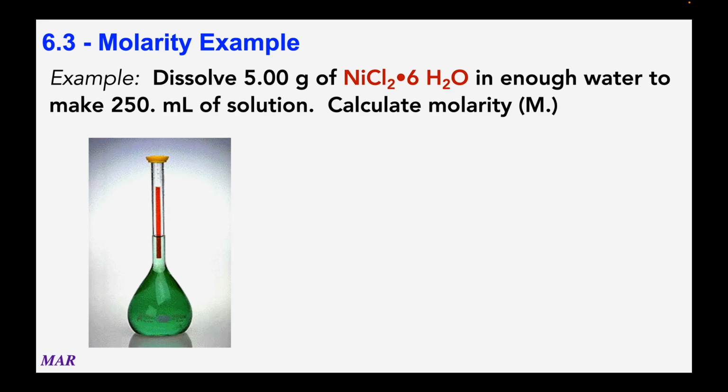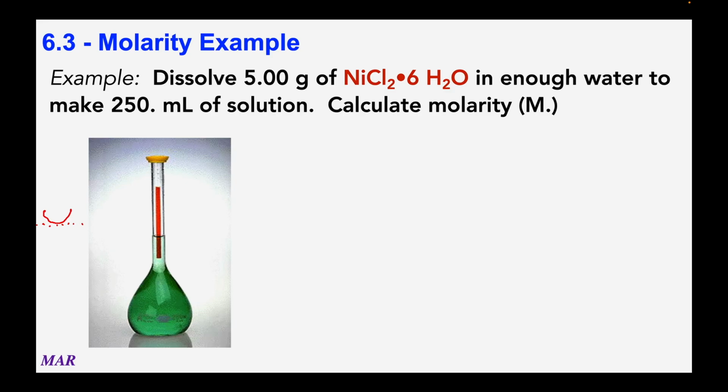And by the way, notice in the video how they measured from the bottom of the meniscus. So the meniscus is like the bottom of the curve of water. Chemists will usually measure the volume to the bottom right there, and that's the official way to do it. Now you want to make sure that all the solute dissolves, because unless the solute dissolves, you don't really have a solution. So they added about half the water, stirred it up so all the solid dissolved, and then they added the rest of the water so the bottom of that meniscus was right at that line. That's a 250 milliliter graduated cylinder, so that's a pretty accurate version of it.